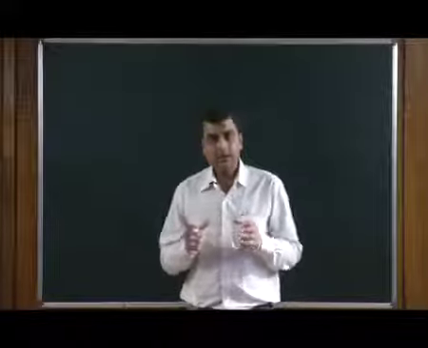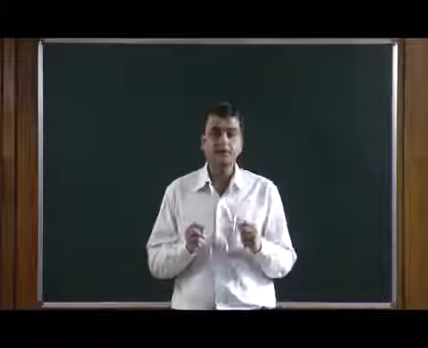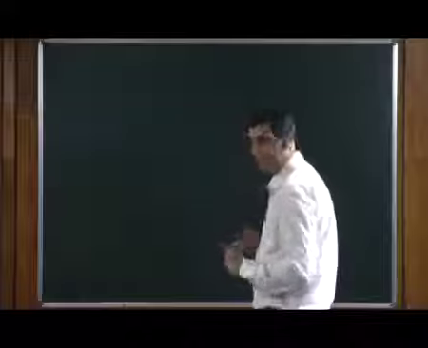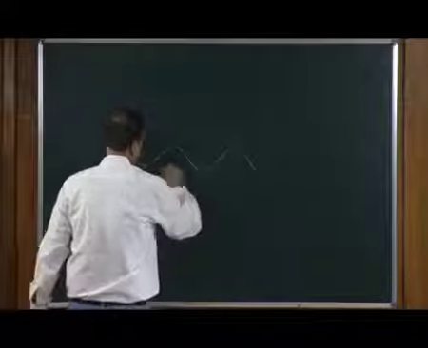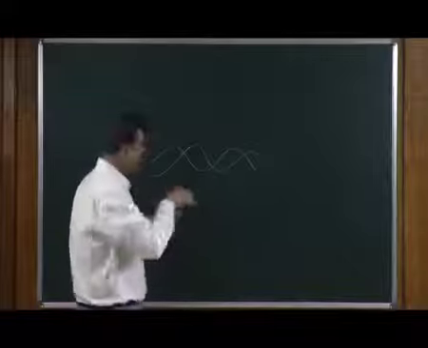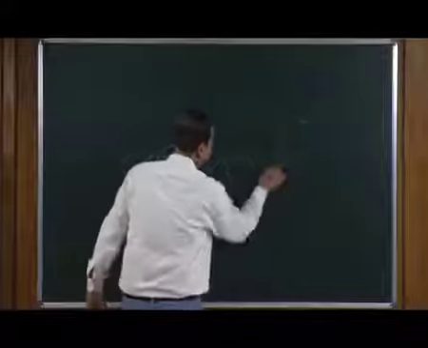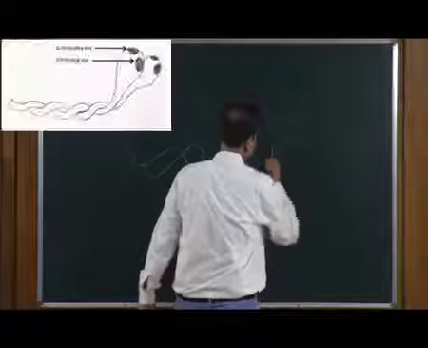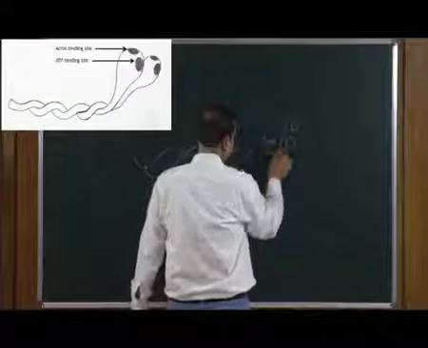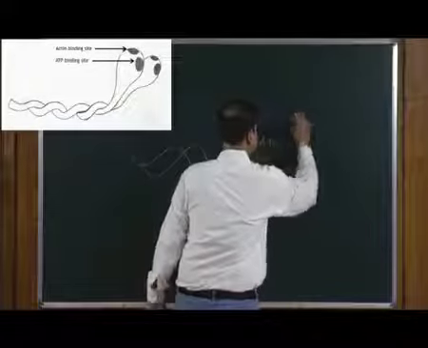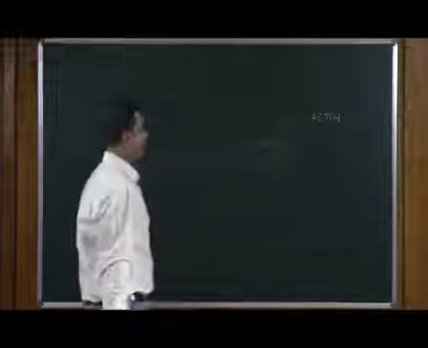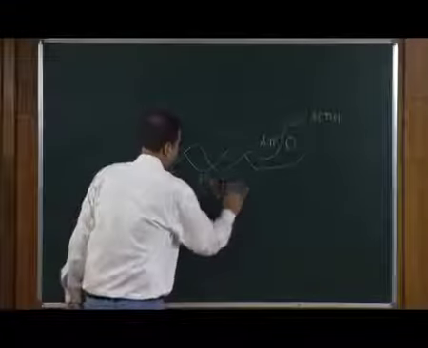So, now we will see the actual contraction mechanism, and to understand it, let us see the actual proteins, myosin and actin filaments. If we draw this kind of structure, not spherical, it is a tail-coiled structure, and then we have this unit, and there are two areas, right. One is binding to ATP, adenosine triphosphate, and the other is the area that will be coming in contact with actin. So, we are drawing this one as myosin.